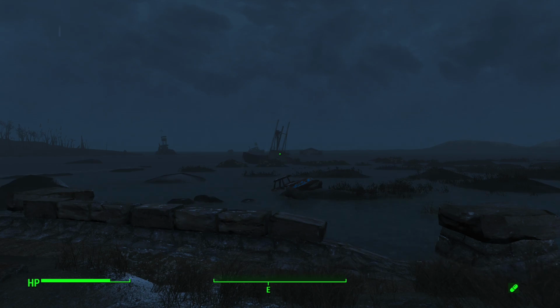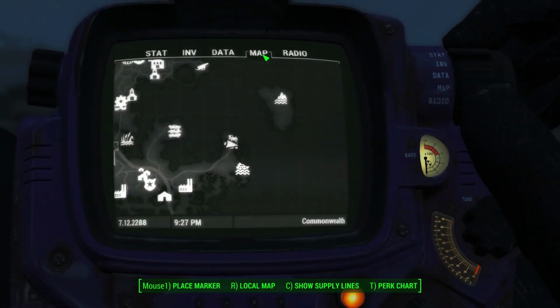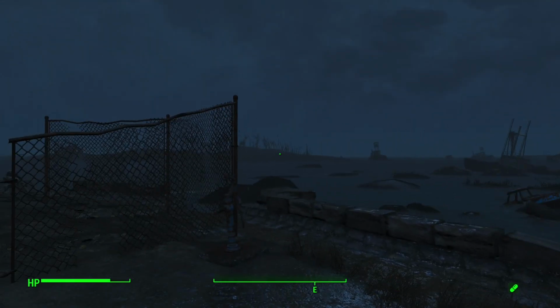water cycle and definitely doesn't fit the definition of a desert. Unlike the capital Wasteland and the Mojave Desert, the rainfall here is quite a bit higher. As you can see, the seagulls are looking a bit soggy there. By and large, the climate in this area is pretty similar to what it was pre-war and what it is in the area in real life as well, aside from the radiation storms. It's also coastal, specifically the Atlantic coast. So we are essentially looking out over the Atlantic Ocean from here.